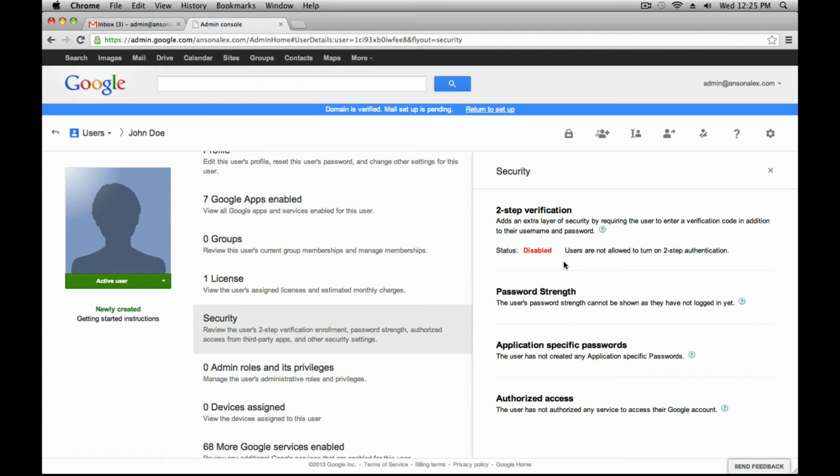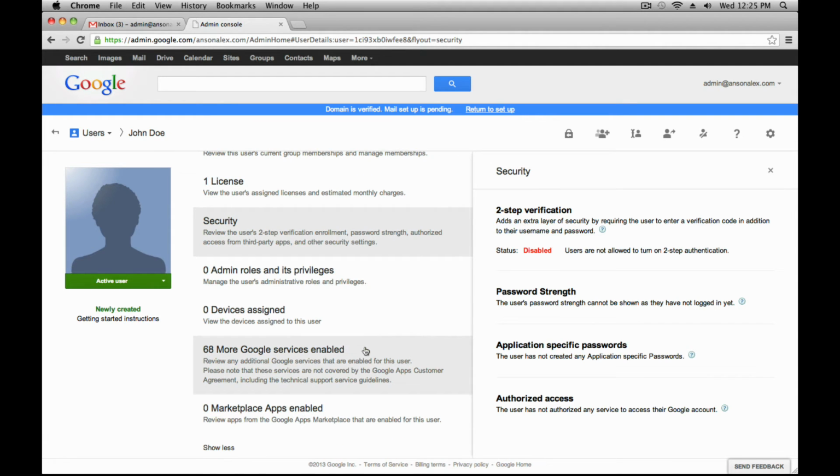It's another one of those things where if you are aware of two-step verification, you're probably going to want to access this area, but if you're not aware of it, I wouldn't worry about it at this time. You might want to Google it and hear more about it. It just makes your organization's accounts a little bit more secure, a little bit harder for other people to access. If we were assigning devices to John Doe, we could go ahead and take a look at that. Again, that would be Android devices.